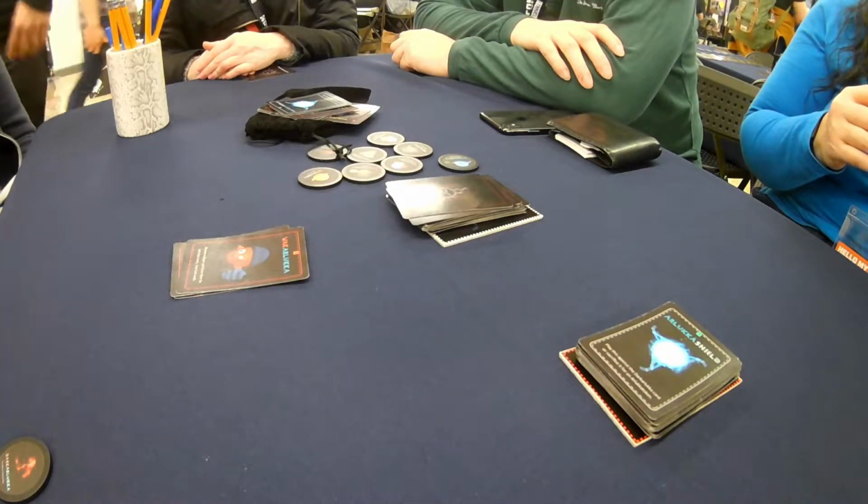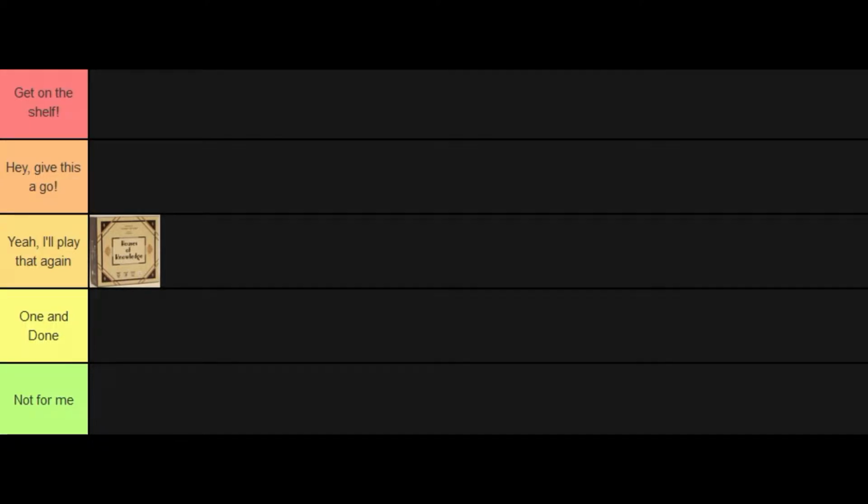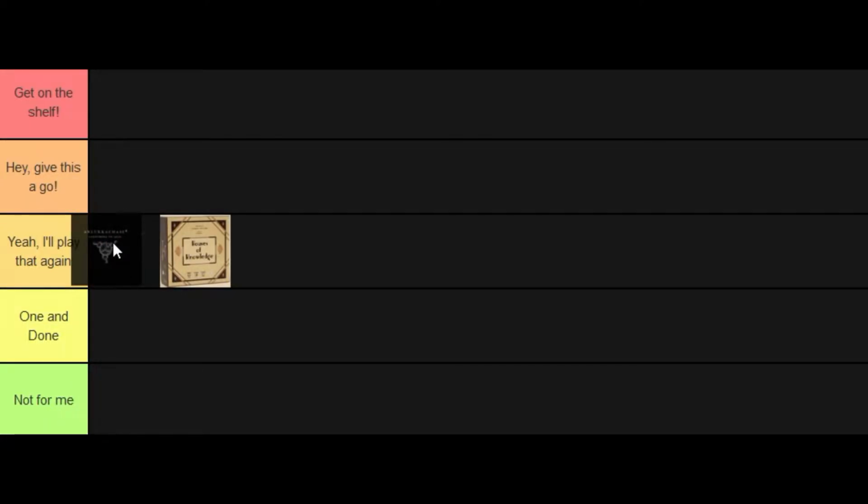And the game is not available yet. I don't think it's fully finished, and I'm going to put it up on the tier list. I'm going to put it on, yeah, I'll play it again. But it needs to be cleaned up. The rules need to be cleaned up. They need to do something about the fact that there were a lot of shields in my game, more shields than Dark Arluca, so it was impossible for the Dark Arluca player to win. Which just happened to be me, so maybe I'm just bitter.